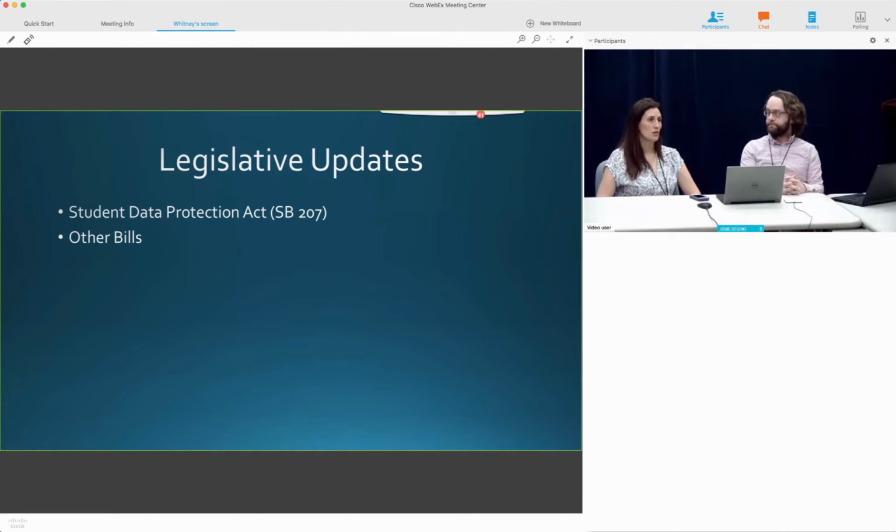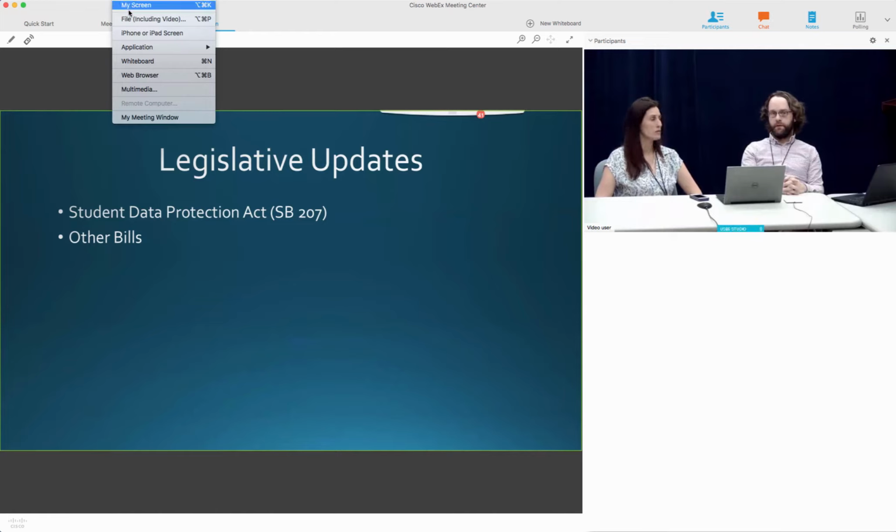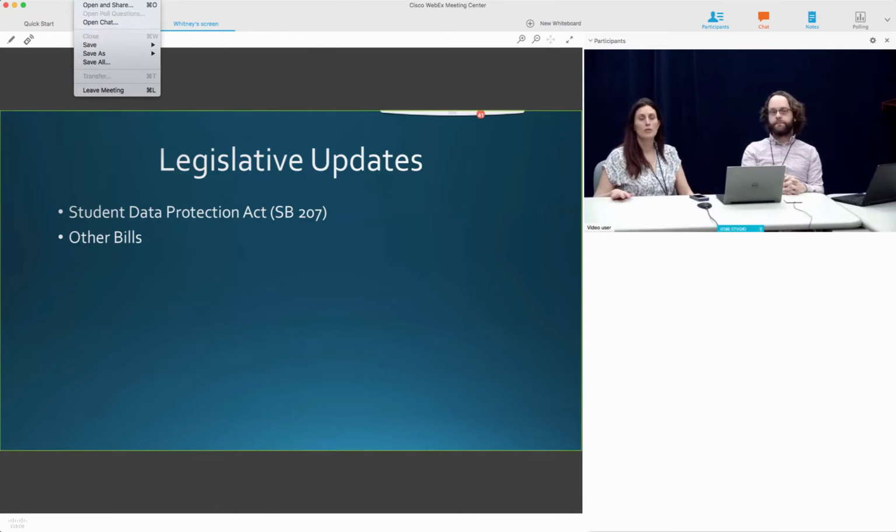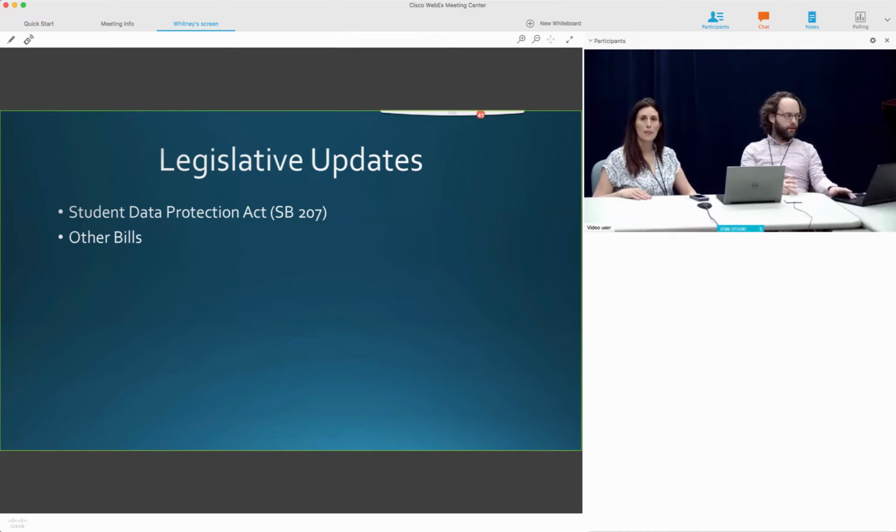Well, and there's also language in the record retention schedule saying that discipline records can be or must be destroyed after the incident is resolved. And so that could be as early as, you know, it's kind of up to the LEA, but we want to provide a little bit more guidance on that, making sure that you still have the ability to use early warning systems, but that discipline records and medical records are expunged at the request of the parent or the eligible student, so a student that's 18 or over.